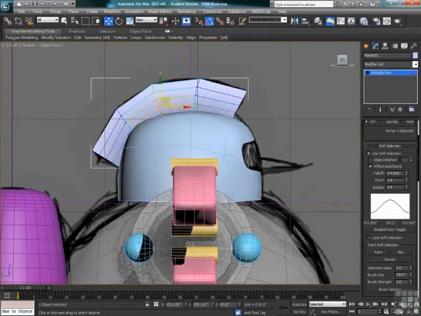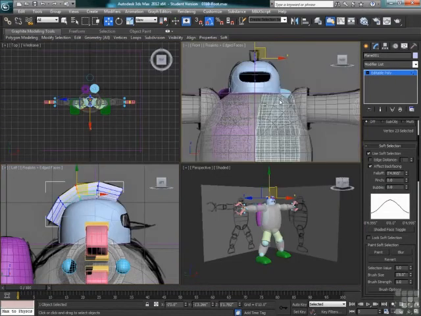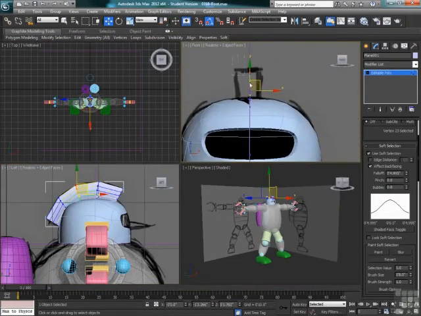As we get this roughed in here, that looks pretty good. Now we need to build some thickness to this object. So we're going to take a look. We go to our front view here. We're going to grab this. We're going to move the whole thing over. All right, I didn't get the whole thing there.